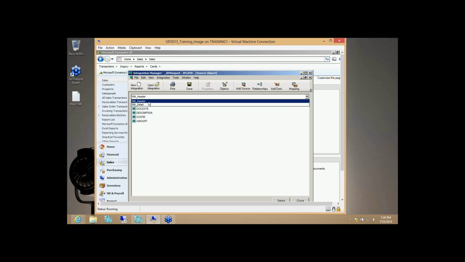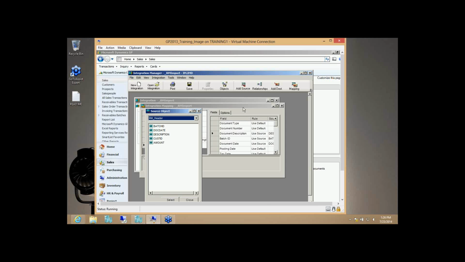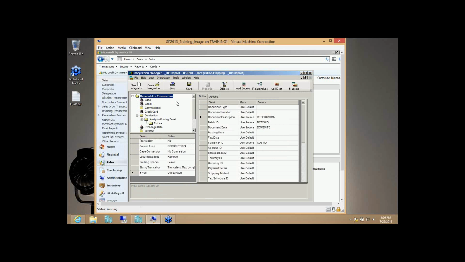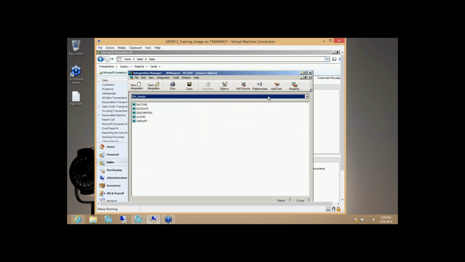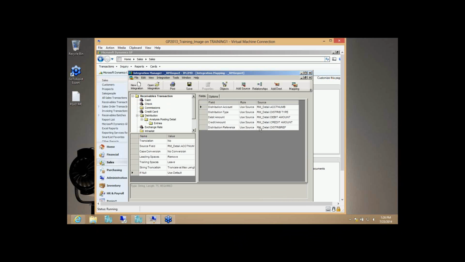This is where you'd want to make sure that when you're putting information on the main receivables transaction section, it's coming from the header transaction source. And when you go in here and do your lookup, you would want to switch it to the detail and then select. Okay, so that's the difference. It's slightly more complicated on the mapping.